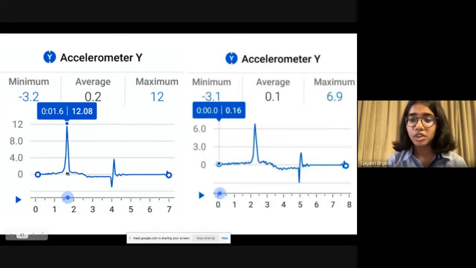Jerk is the rate of change of acceleration and occurs when the acceleration sharply increases or decreases in a very short interval of time. After this, the car starts moving at a constant velocity, as can be seen when the graph touches zero again. But after a few seconds, the car again experiences a jerk. Any idea what could have caused this?